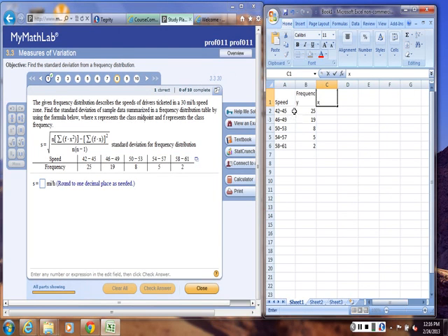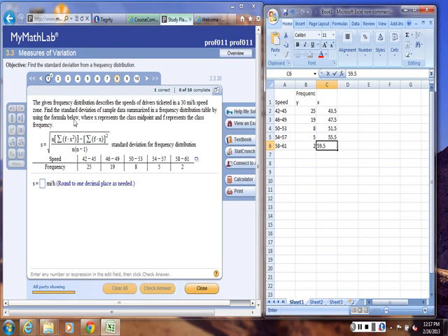So if you look right here, 42 to 45, what's halfway between 42 and 45? I think it's 43.5. You could add them and divide by 2 if you weren't sure. The next guy, what's halfway between 46 and 49? I think it's 47.5. And you can see a pattern forming. I think all you have to do is add 4 as you go down. So 47.5 plus 4 is 51.5. Then it'd be 55.5. And then the last one's going to be 59.5. So you got your X column.